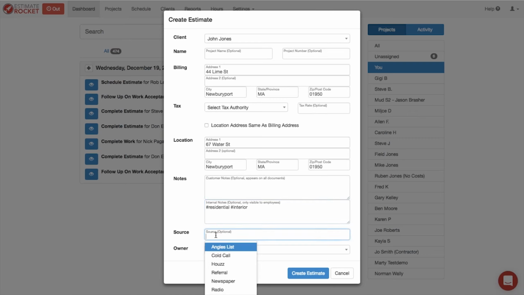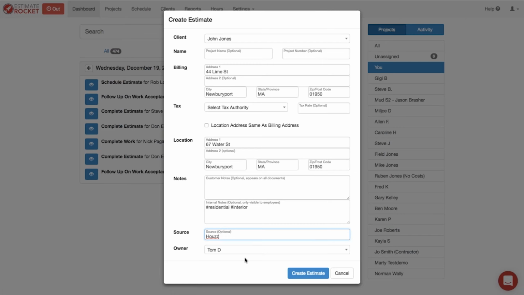Next field down is the lead source, and this is another real key to EstimateRocket to help you manage your business. You can have a predefined list of lead sources, or you can also enter them in on the fly. It can be a source like Houzz or HomeAdvisor or some other service that you're using, or it can also be typed in on the fly. And it could be, for example, a realtor's name or a general contractor's name or another service contractor that you know that's referring business to you. Again, you're going to see some reporting a little bit later that'll show you the real importance of that. And if you're doing any tracking on closing ratios, this is a real key.